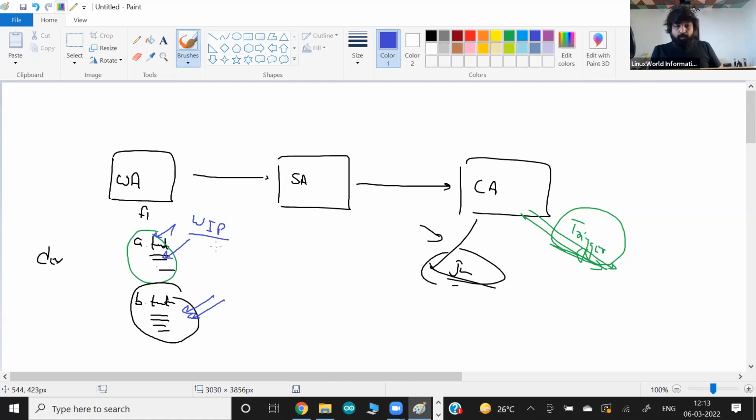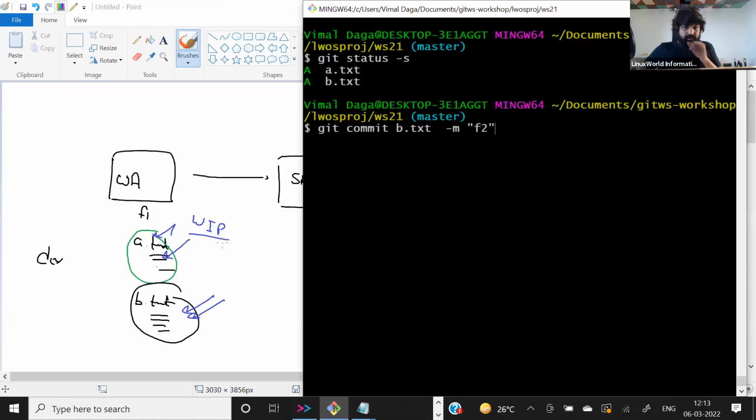So the point here is, you can think in multiple ways: how can you exclude a particular file on committing, or there's some kind of use case that comes up. Normally we don't commit in this way. Mostly we write commit with dot because a lot of files are there in the staging area, and all the files will be committed. But if I do dot here, all the files are committed, but I don't want to commit the a.txt file because I am still working in this file. My work in progress is still going on in this file.